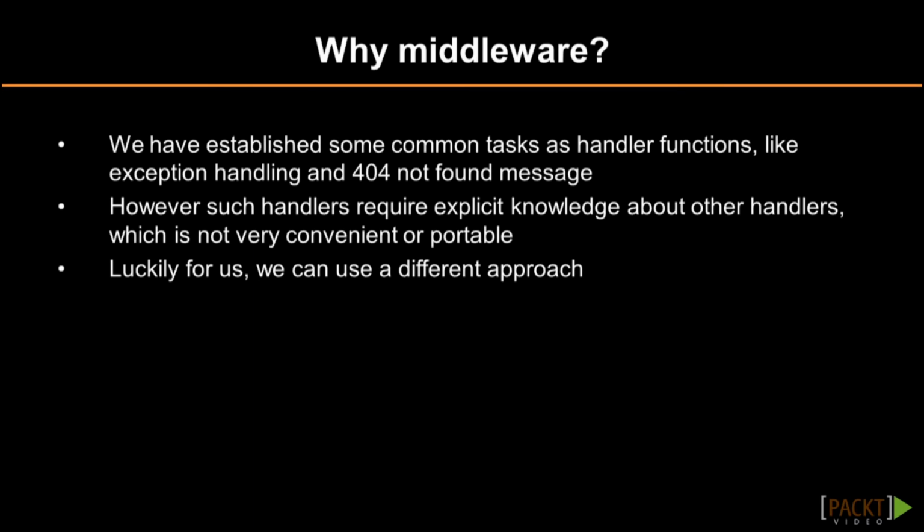As we have seen in the previous section, Ring handlers are just ordinary Clojure functions. And as in every computer program, we were able to distinguish some tasks common to all use cases. For example, exception handling. What we did then was to compose our handlers explicitly. This clearly has a significant drawback, because the handlers need to know about other handlers to perform those tasks. Luckily for us, there is a better way.